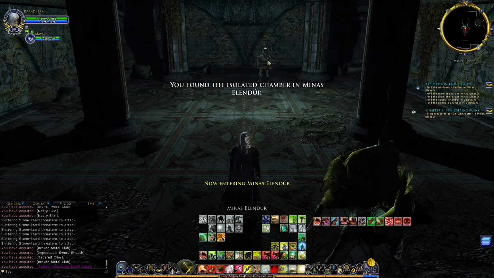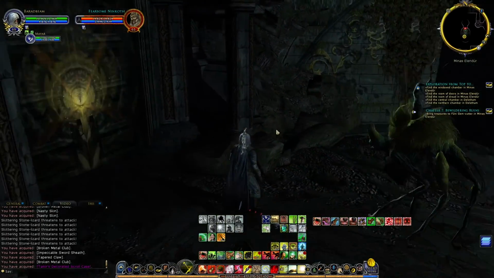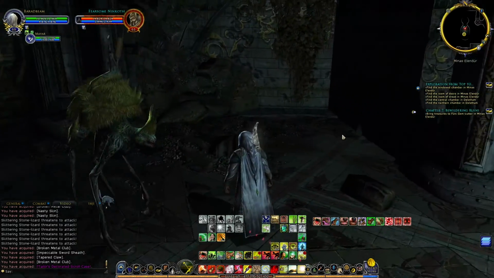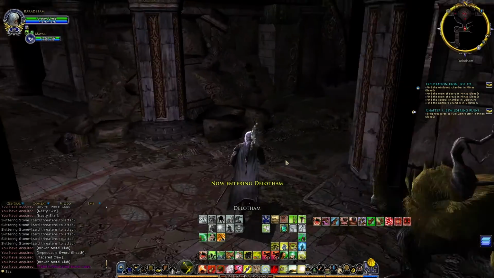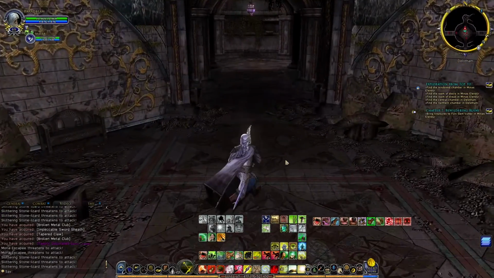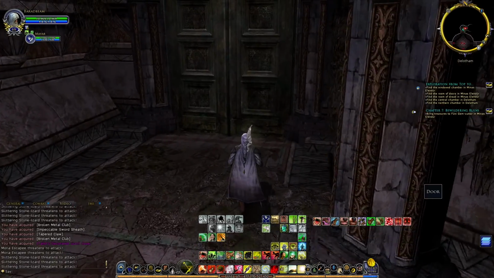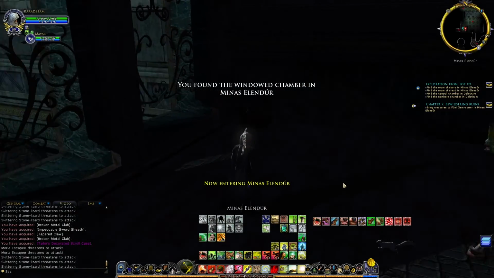Isolated chamber. And another one of those guys. Yeah, I'm not gonna kill him. Stuff going on here. Okay, more ghosts. I bet there's a quest to come in and find all those, which sucks. Looks like we haven't gone through this one. Oh, we might have. Let's see if we've gone through here. Oh, nope. Okay.